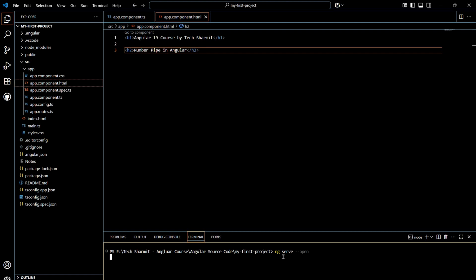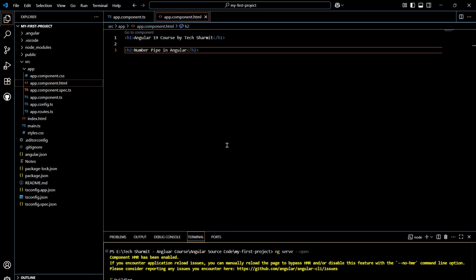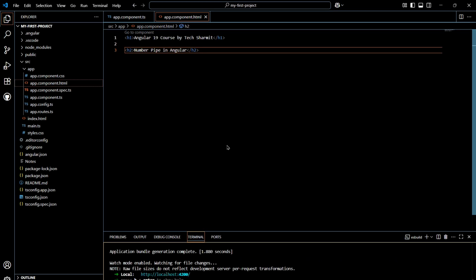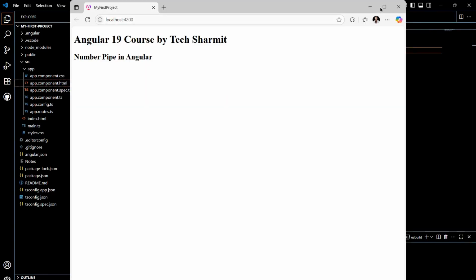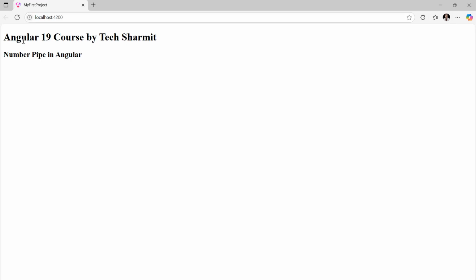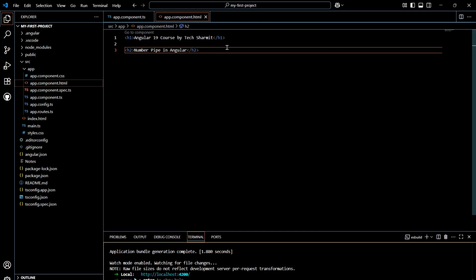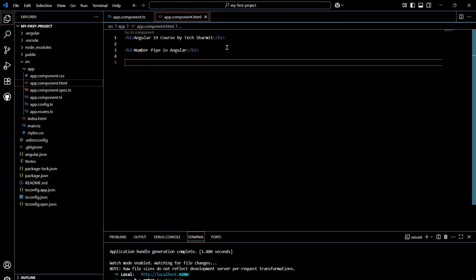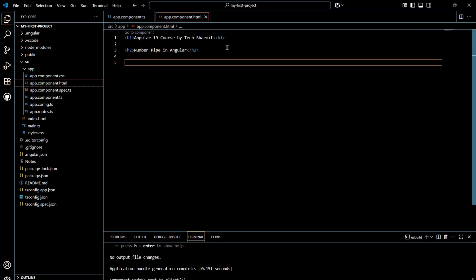Before writing the main logic, we will just see whether everything is coming properly or not. This shows me the browser screen: Angular 19 course by Tech Sharmit, NumberPipe in Angular. Perfect. Now we will perform some operations, but prior to that we will print the number as it is.